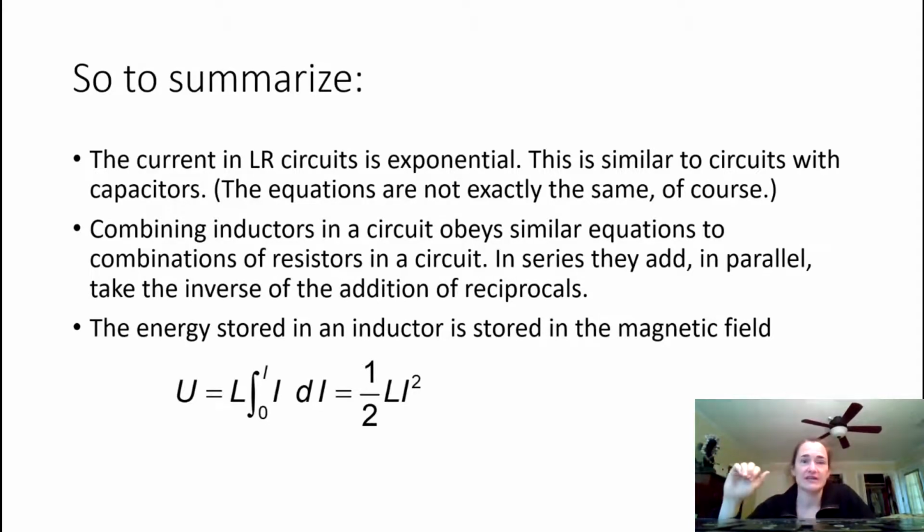Inductors store energy. That's how they're able to power circuits very briefly without a battery. And so the energy stored in an inductor is actually stored in that magnetic field. So the energy stored in an inductor with a current I flowing through it would be U is equal to 1/2 L I squared.